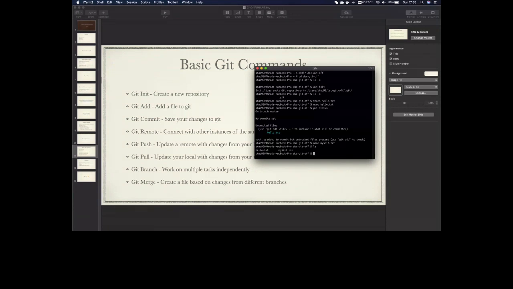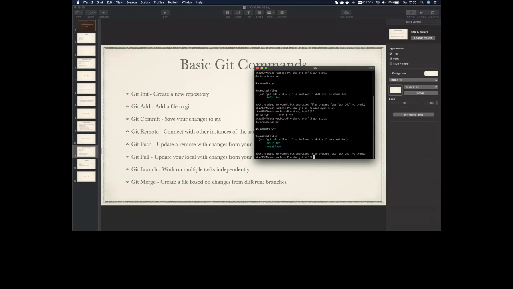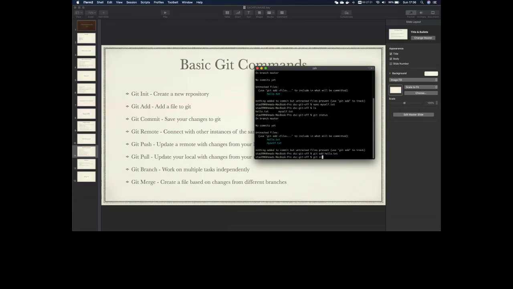Okay, so ls. Now you can see we have hello.txt and myself.txt. So let's git status. Now we can add just one of these by doing git add hello.txt. And we'll check git status.